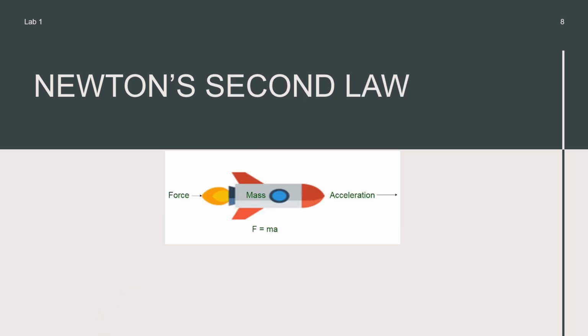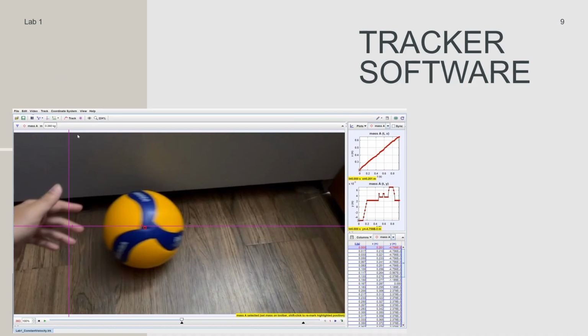So why is this important? These two principles come into play when we are given that the volleyball is at constant velocity. That means there should be no forces acting on the volleyball. Since constant velocity means the acceleration is zero, the product of mass times acceleration is zero, which means that according to Newton's first and second law, the force should be zero, and the object is in constant velocity.